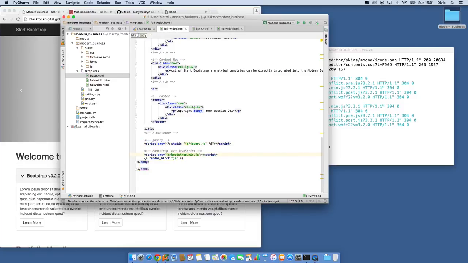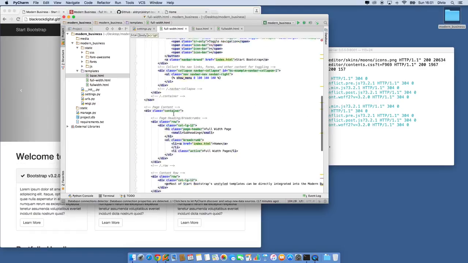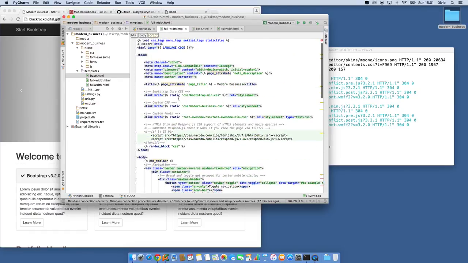All right. So these are our JavaScript files. You remember we moved these over as part of our initial setup, copying things over. And then, of course, we have our render block.js. So it will always include jQuery from here. It will always include the core Bootstrap JavaScript from here. And then whatever else we've asked it to load will appear here. All right, super. So this is a working template.